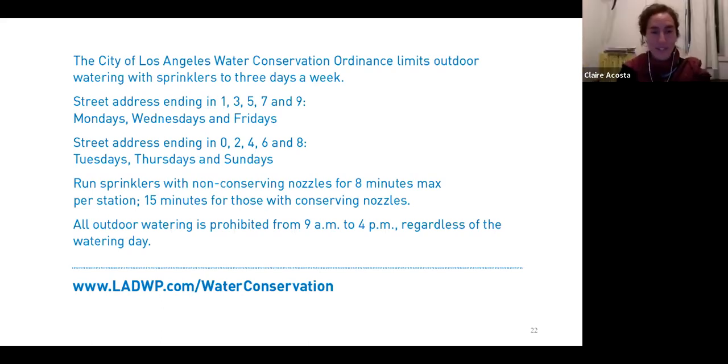Great point. You heard it here first: the hack is to choose the nozzle with the higher precipitation rate, because there are time restrictions but not restrictions on that. They do have their options, but like Tim said, there are many. There are a lot of things about the ordinance that are difficult to coincide with some of the things we say today. But it's about best practices and finding the hacks, and then making the best fit for your situation. So here's their little thing.